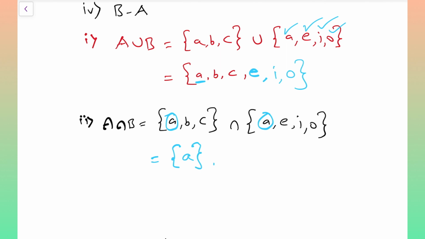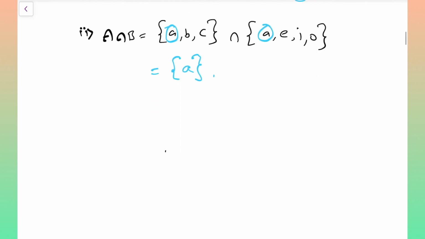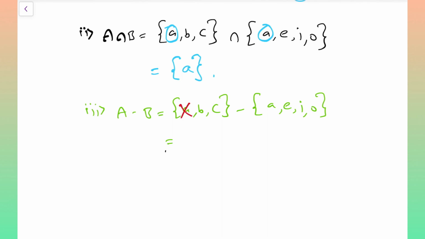Next, the only problem with this, the next one, that is A minus B as well as B minus A. Of course, it's not a problem, but only small mistakes. Most of the students will repeat it in the exams. So set A is A comma B comma C minus set B is A comma E comma I comma O. Sorry, only O. Already habituated to write two vowels, so that's why I'm writing U also. Okay, now first thing what we need to do is remove all the elements which are common. That's it, finished. Now nothing is common, only element A is common, so I remove that element.